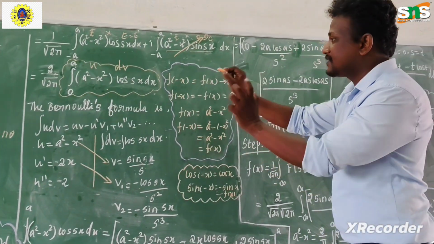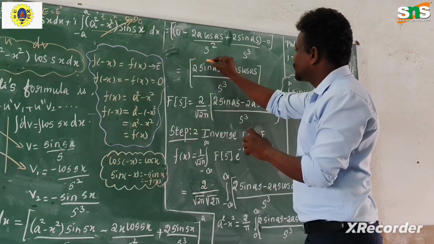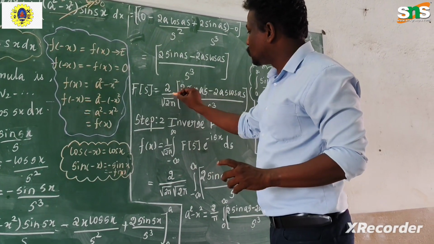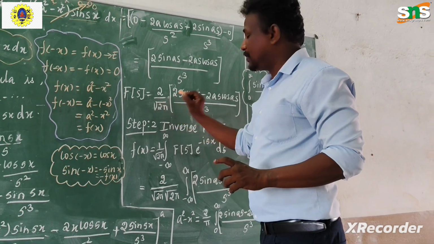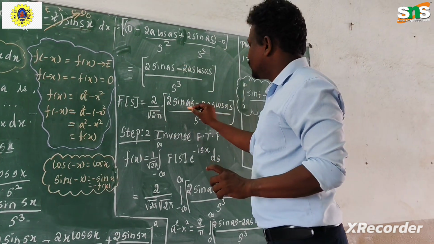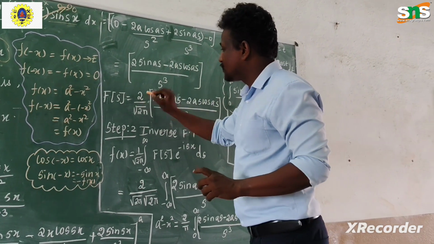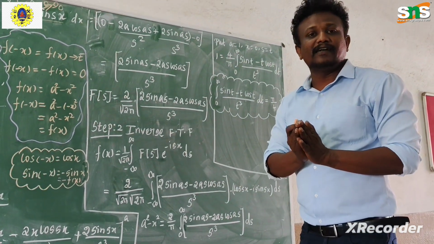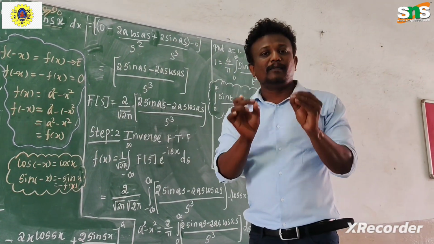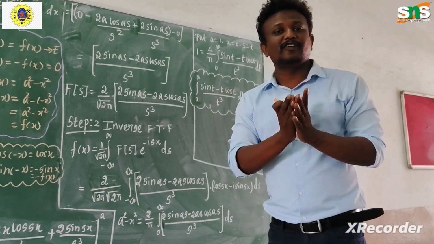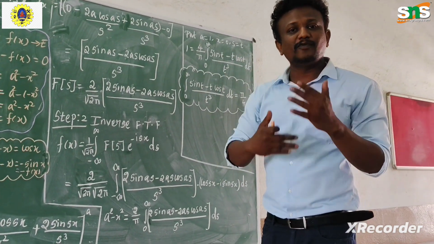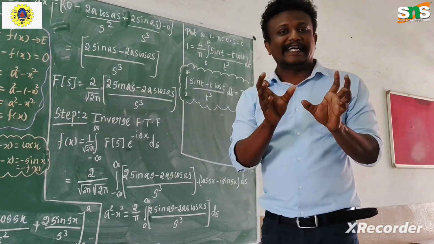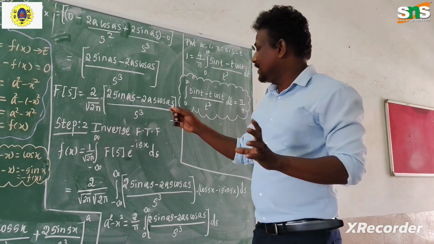So as we discussed, we are going to multiply the result with that expression. What is that expression? It is 2 by square root of 2 pi. The multiplication of this expression with this one is your F of s, that is your Fourier transform. So successfully you completed finding the Fourier transform in step 1. Let us move to find the deduction part, that means the definite integral part, with the help of the Fourier transform.